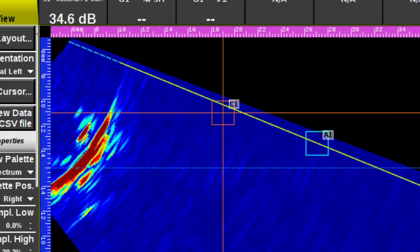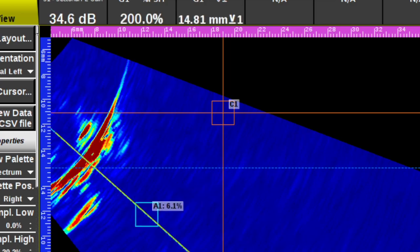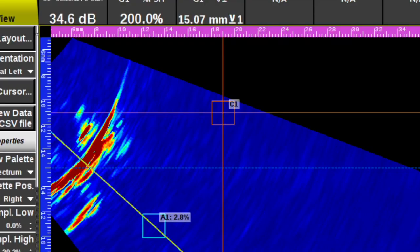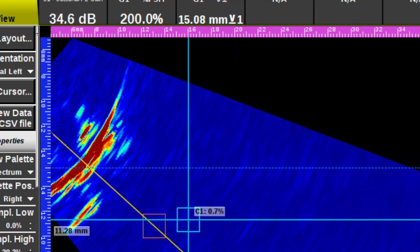Now let's go back and take a look at the whole thing again in phased array. The closest I can get this probe puts my angle at about 49 degrees to the corner trap. At this position, the tip diffraction on the top looks like it's about 11 millimeters down from the top. If I check the bottom tip diffraction, we're in the same territory — I'm pretty happy that we know the height of this flaw. But the whole point of this video is not to do tip diffraction sizing, although that's always fun. The point is to show you how differently the crack will reflect sound at different angles.